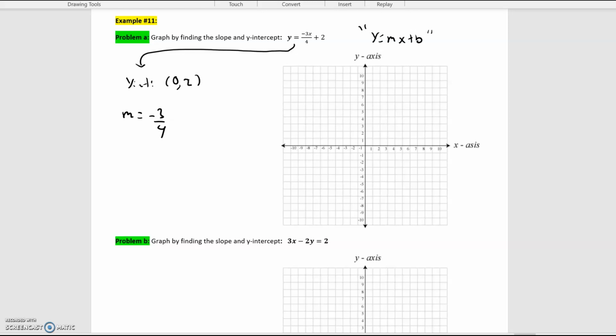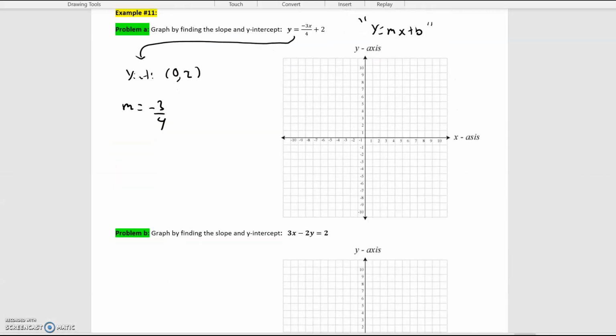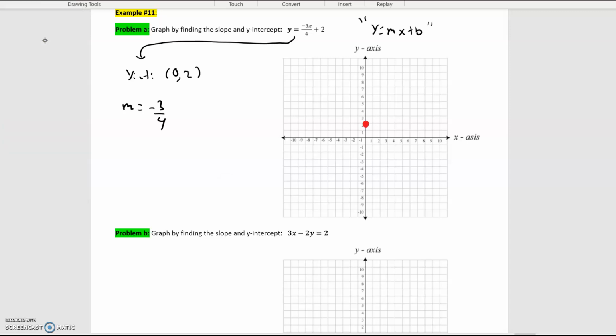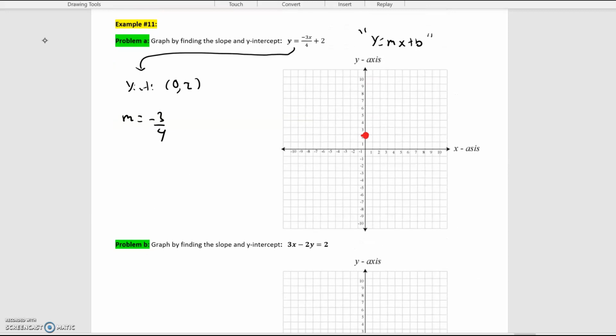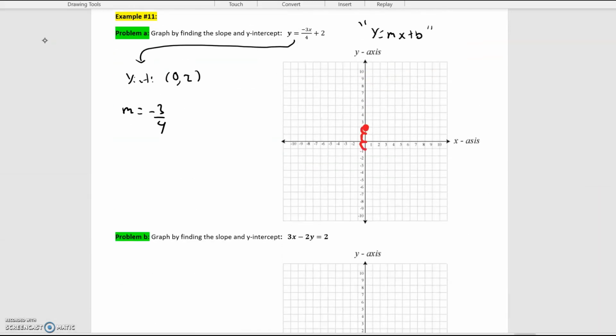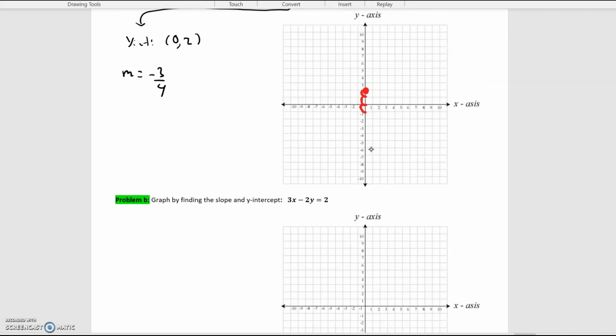In this case, we're going to be placing a coordinate point, or a dot, at (0, 2). And then the second dot is going to be following the slope of negative 3/4. So technically we're going to go 1, 2, 3, and then 4 to the right. So 1, 2, 3, and 4. That's going to be our second coordinate point.